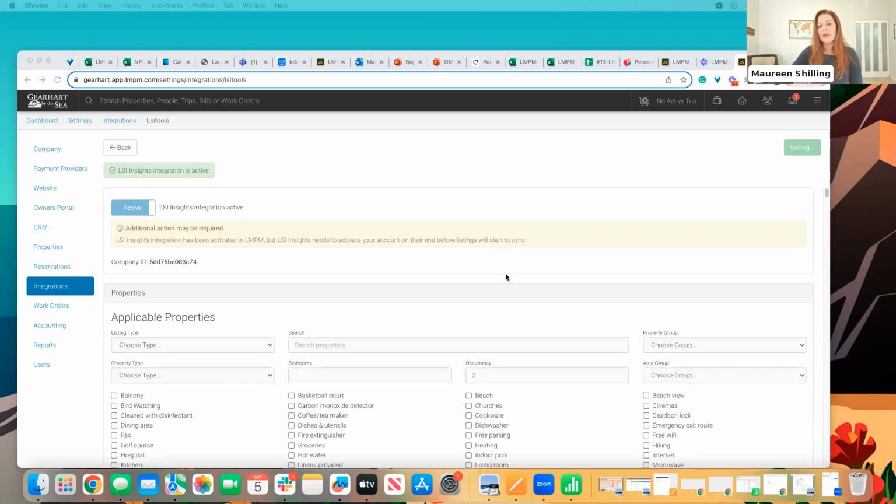Perfect. And one question that I got is, why would I want to send all of the properties over to LSI? Would there ever be a time frame where I would want to exclude any properties? And the answer is no. Really, we want 100% of that data to flow over, and then we want to manage it inside LSI. LSI is going to give you the opportunity to exclude units, or just select a couple of properties, for how you're looking at the data. So it's going to provide you with every opportunity to drill down. But if you want to see your overall company performance, we do want you to be able to have all of that data inside your tool.